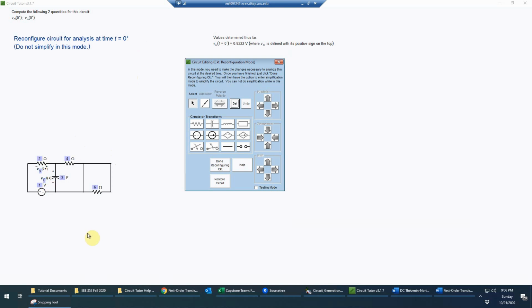So then the question is, well, what in the world do we do with the capacitor? Well, the answer is we have to remember one of the properties of a capacitor, which is that its voltage cannot change instantaneously with time. And again, that follows from that same formula, i equals C dv/dt. So dv/dt would actually be infinite if the voltage were to change suddenly, and that would give us an infinite current, which of course is impossible. So we're not allowed to do that. And basically what that means is that whatever that voltage was at 0 minus, it's going to have to be the same thing at 0 plus.